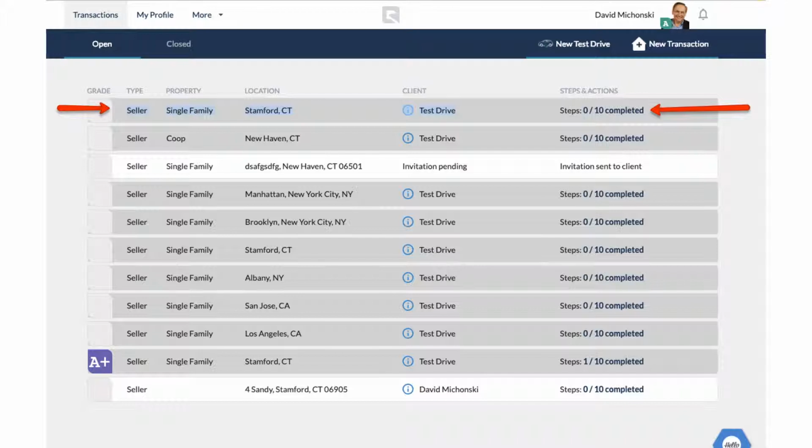And then finally on the bottom, you will see an A+ next to a transaction here in Stamford. Remember, Quigler is private. It's only you and Quigler. No one sees this. And Quigler gives you a grade so that you know how you're doing. And what you're going to learn in the next tutorial is that it's virtually impossible, if you follow Quigler, to have anything but an A+ as part of your profile, because Quigler is not a test. Quigler is a guide, a mentor, someone constantly keeping you on the right track so that you always shine.